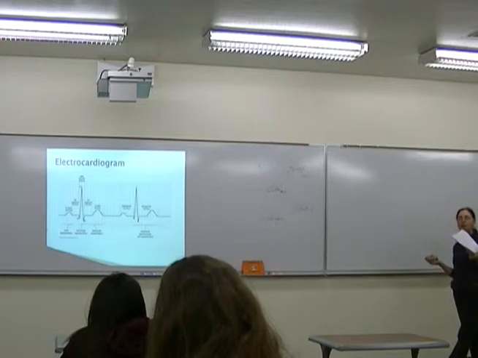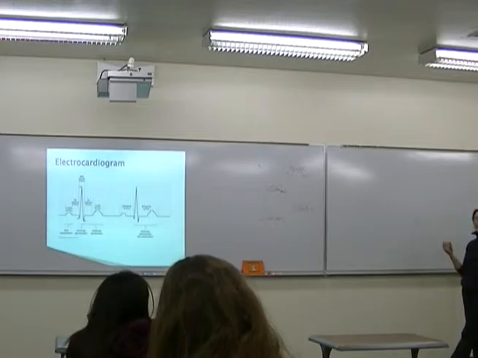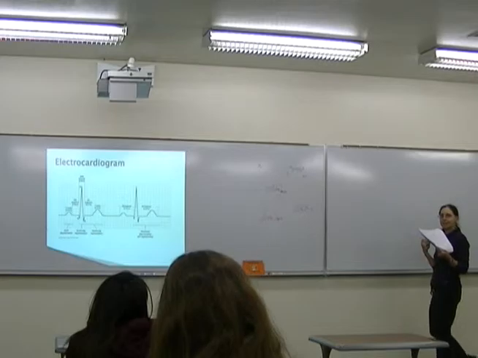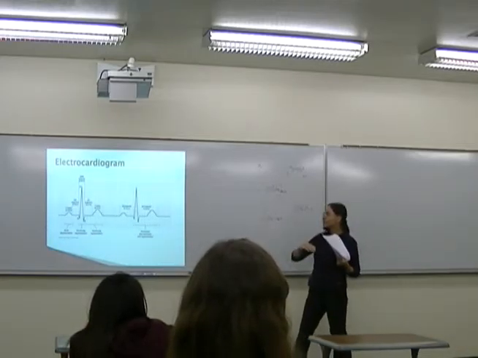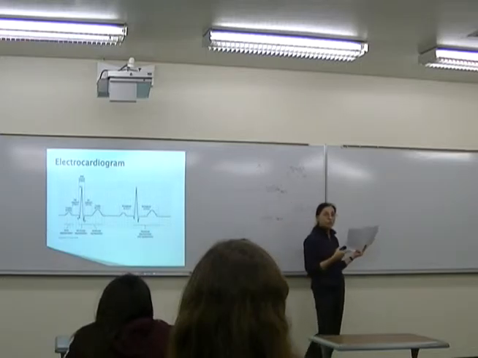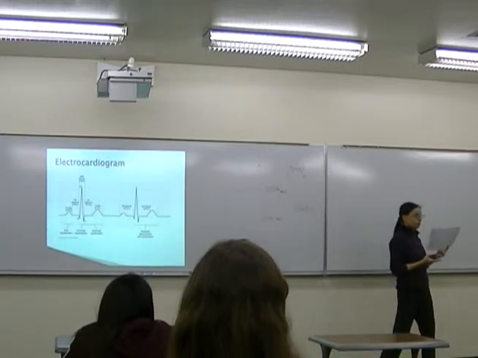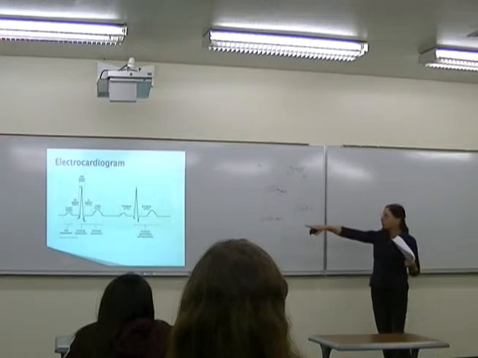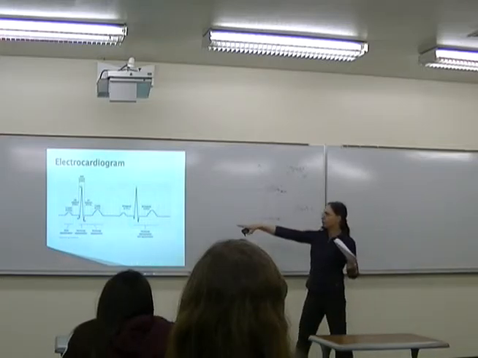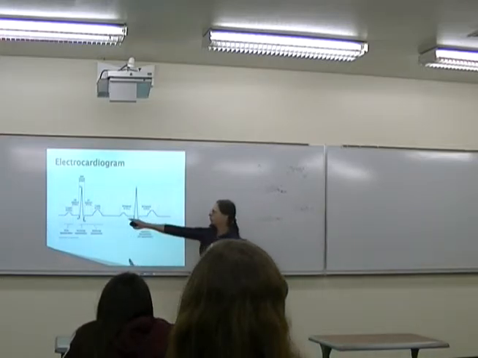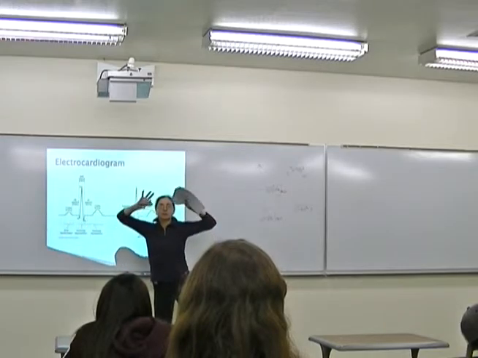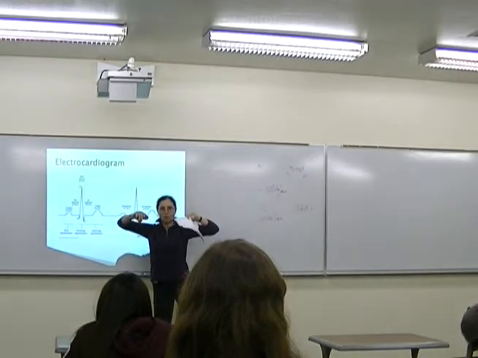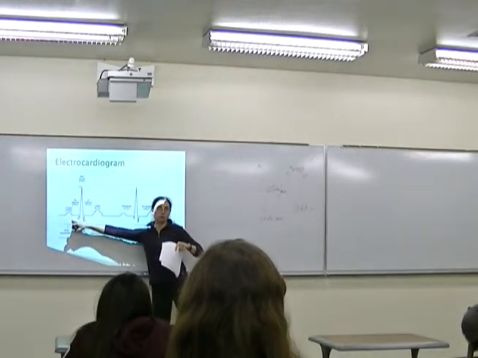Right, if I depolarize the membrane, I'm going to take the membrane to threshold and we're going to see an action potential initiated. So I have to depolarize the membrane in order to see the electrical signal move across the nerve or across the muscle. So if I'm depolarizing the atrium, this is when my atrium is contracting. So the top chamber is contracting and squeezing blood into the bottom chamber.